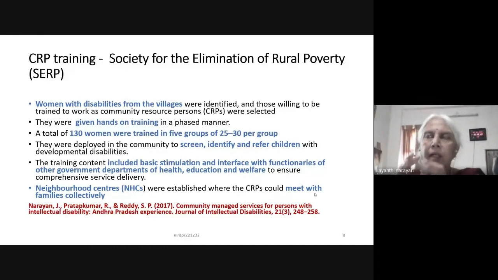So they could screen, and we had given them the skills for referral, and we interfaced the hospitals for the health issues and institutes for hearing impairment, vision impairment. All of those interface was done. And then they would do the referrals. And after the entitlements, they also took care to see that the entitlements for these persons with disability they could receive. What do I mean by entitlements? They had a travel concession.